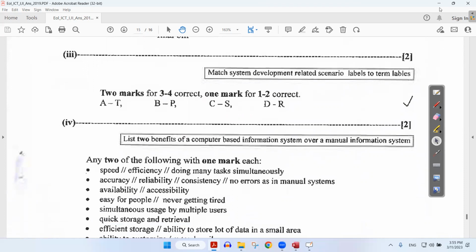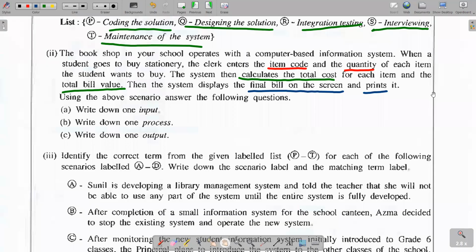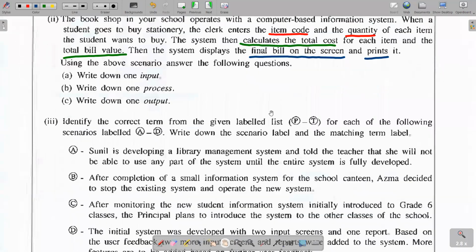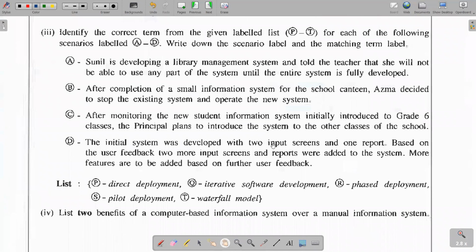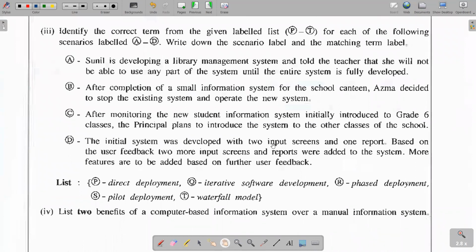They are going to match SDLC related scenarios with the labels in the table, right? So Lily is developing a library management system and told the teacher that she will not be able to use any part of the system.